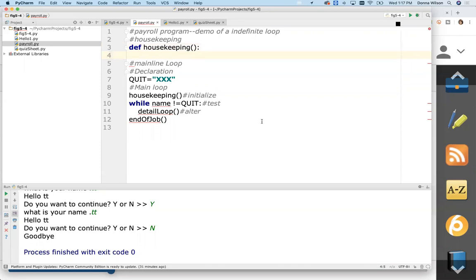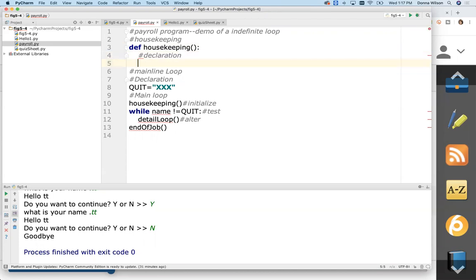Okay, so what's inside housekeeping in my flowchart over there? Report heading. So that means I need to have a declaration, right? Declaration inside here is going to be, what was it called? Output heading. Report heading. Report underscore heading.